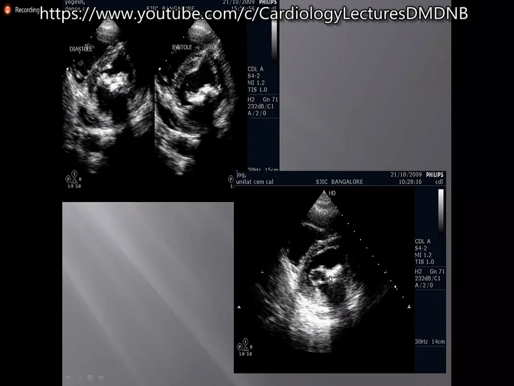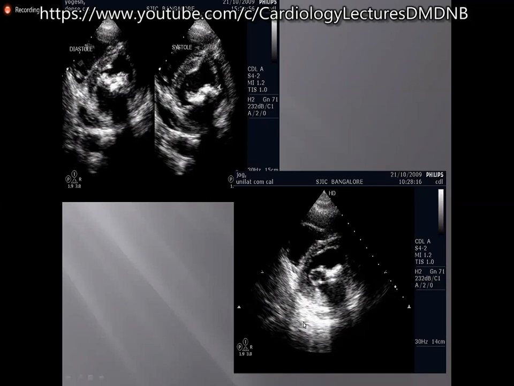And just to drive home the point, just because leaflet is calcified, that doesn't mean it is not a case for balloon mitral valvoplasty. Even if one commissure is free from calcium, in fact, in our own series, nearly 35 to 40% of patients had an echo score of more than 12, and we got an excellent result.